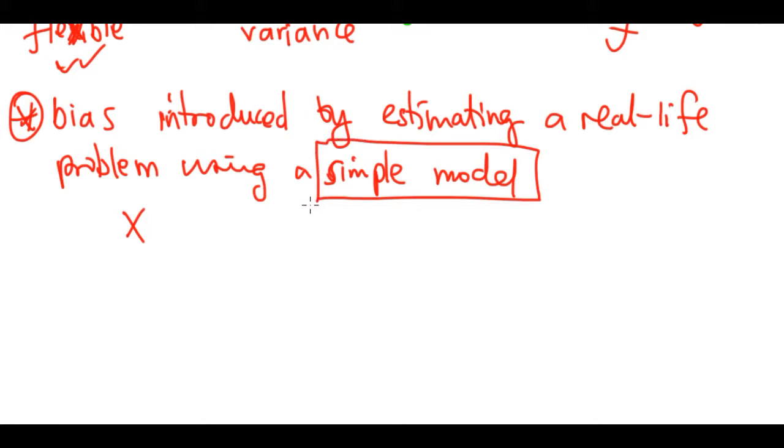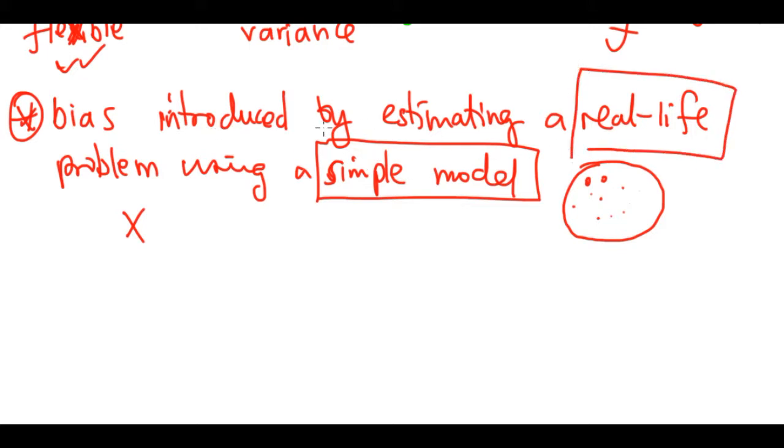Or in a field called computer vision, we can look at the cells in your body. And then if we see some particles in there, we'll be like, yeah, this is the cancer diagnosis. You get what I mean? But we're using a very simple model. It's not simple, but it is simple compared to the actual model in real life. So when we estimate a real-life phenomenon using a simple model, we introduce bias. We introduce the error of bias, right?